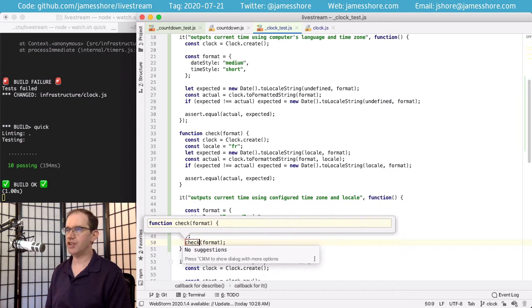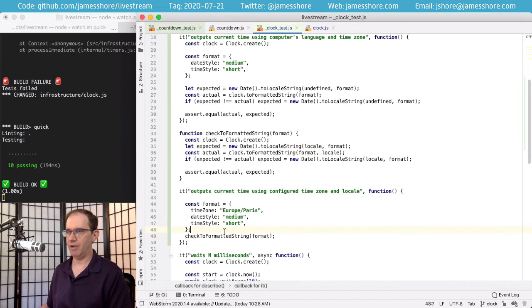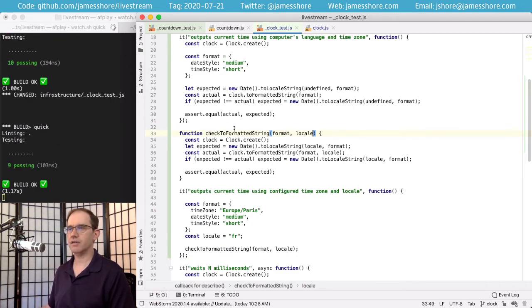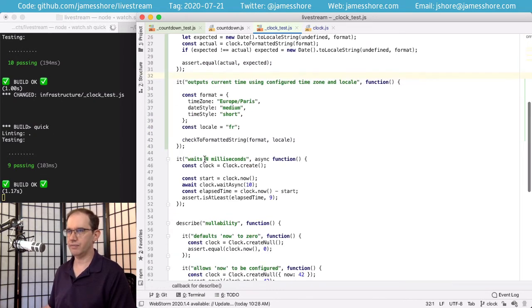And I'm going to call that checkToFormattedString. And that should have taken the locale, but it looks like I grabbed that by mistake. Okay, that should still work. It does. Let me move this to a more convenient location.